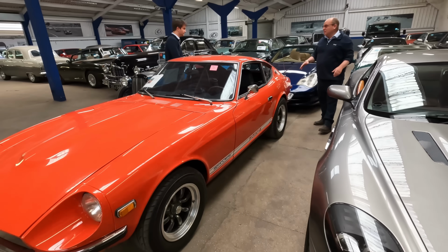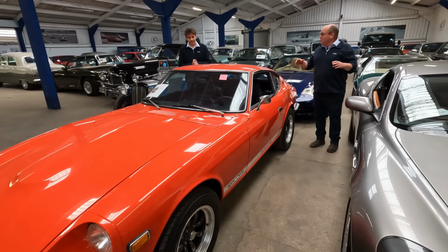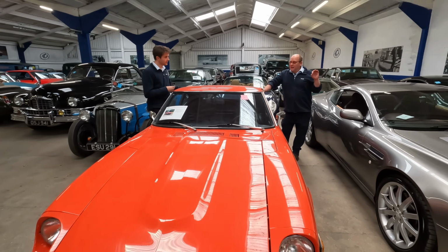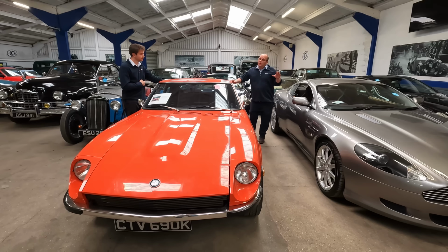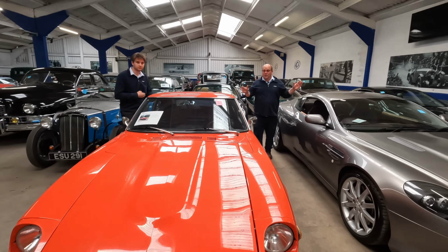Now, we're not going to dwell on every car. For those of you that follow us, we will be doing our extensive marathon preview, but this is just a little taster. And also to say, there's just a few slots remaining. So if you've got something, give us a call. We've got some gaps for certain types of cars, so do give us a call. We'd love to hear from you.